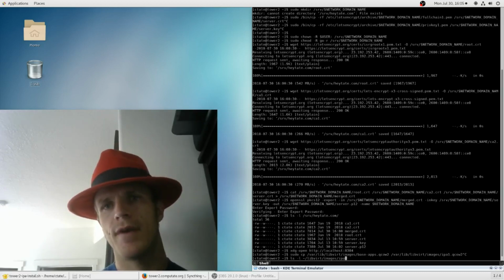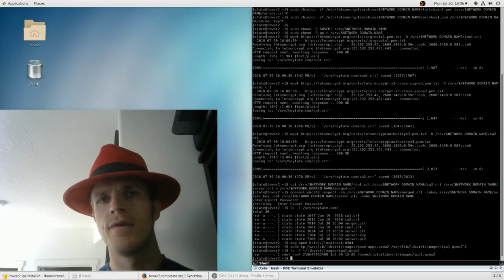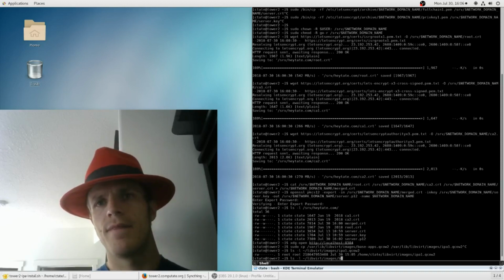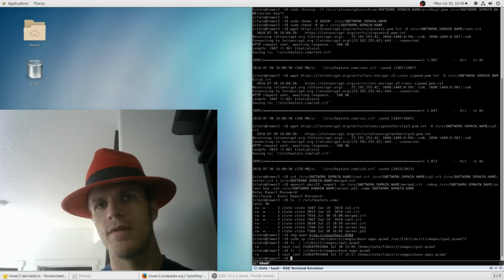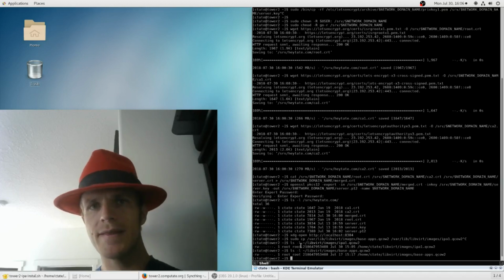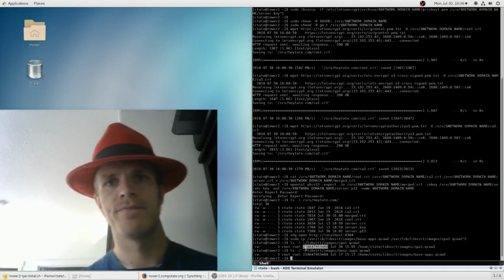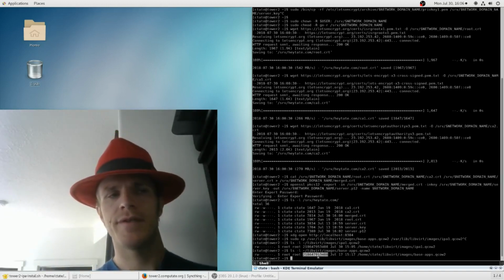IPA1.qcow2. And you'll notice that these are the exact same size. So it should be good to go.